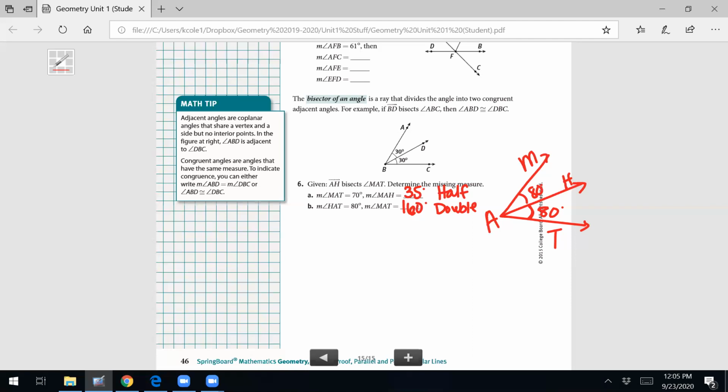All right, it says on page 47 at the top, you can use definitions, postulates, and properties of algebra to determine the measures of angles. So there's a lot of things that we can do to determine the measures of angles, and they're going to give you an example right there. Example A says, if ray QP bisects angle DQL, the measure of angle DQP equals 5x minus 7, and the measure of PQL equals 11 plus 2x. Determine the measure of angle DQL.